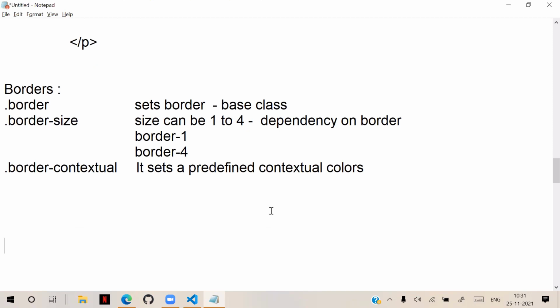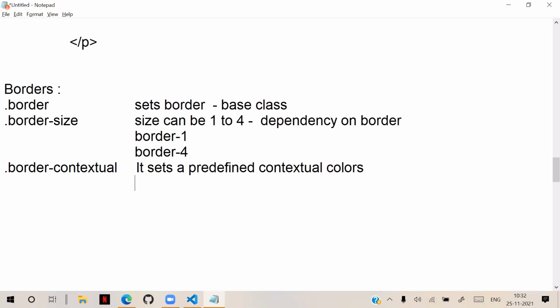Contextual color means context-based colors. If you entered some value in a registration form and it is invalid, what is the color for invalid? Red, obviously. What is the color for valid? Green. What is the color for warning? Yellow. These are called contextual colors.